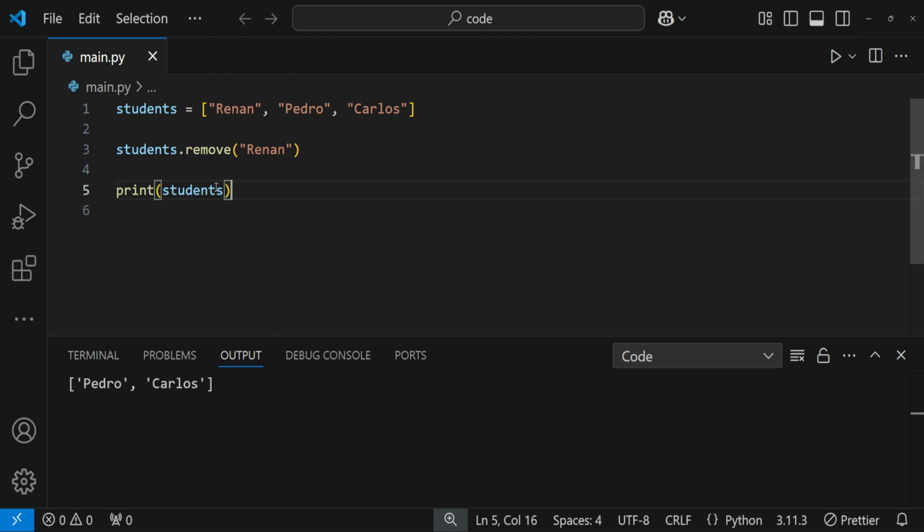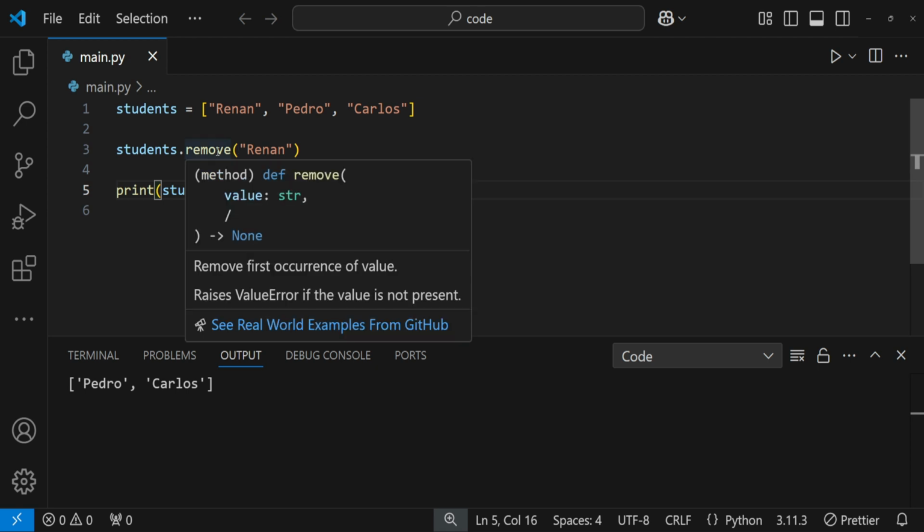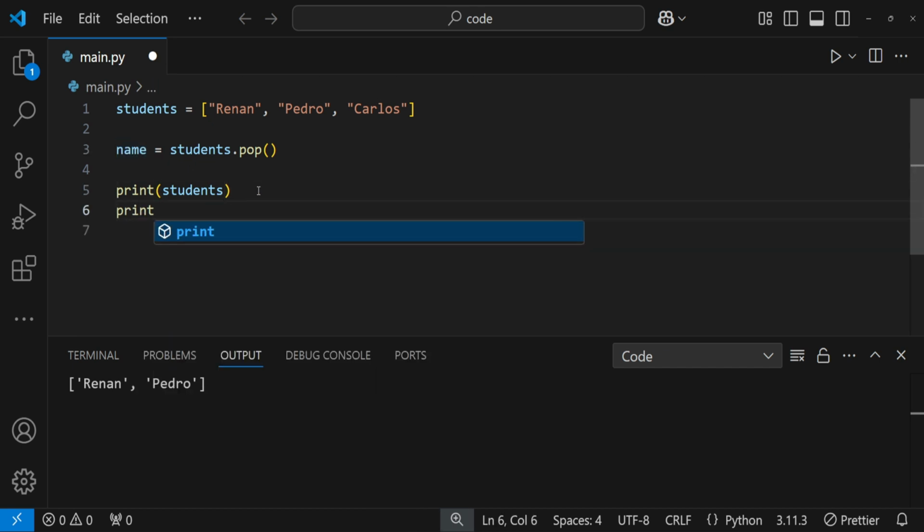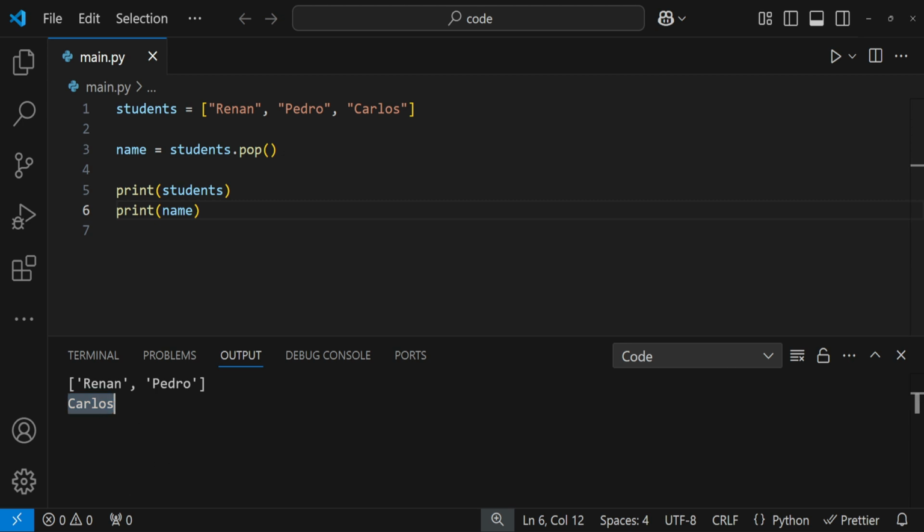And if you want to remove an item by the position, you can do that as well with the pop method. And the pop method by default will remove an item from the end of your list. And a nice thing about the pop method is that it actually returns the item that was removed. So for example, if I print name here, you will see that the name here was removed, as now we have access to it. So that's how the pop method works.